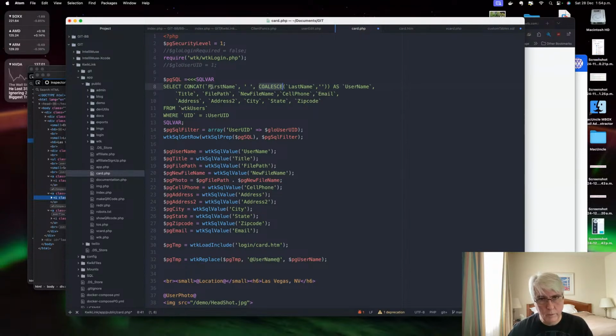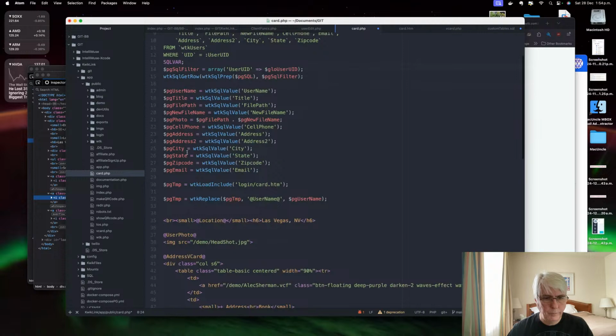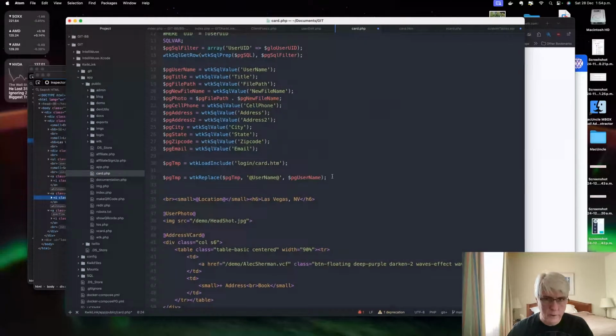Yeah, we're going to leave that. No, you can never assume users are going to do anything right. So in case some user leaves a blank first name, which would be saved in the database as null, we'll change it to a blank space, last name. All right. So now we got this.